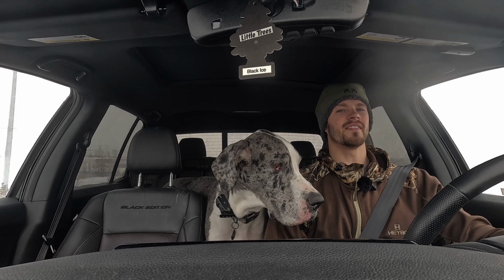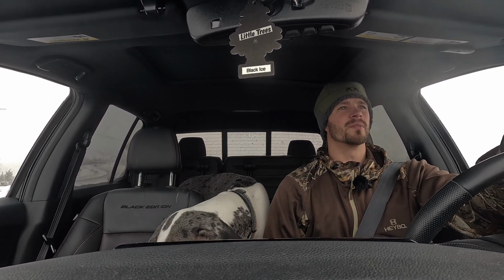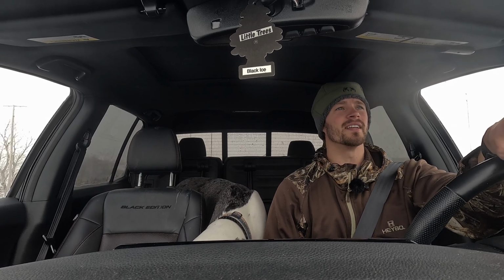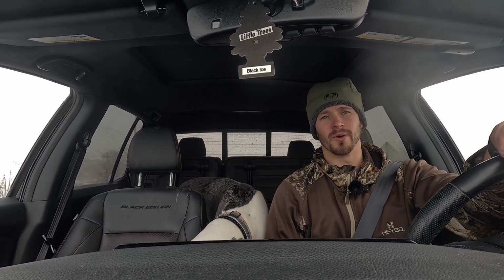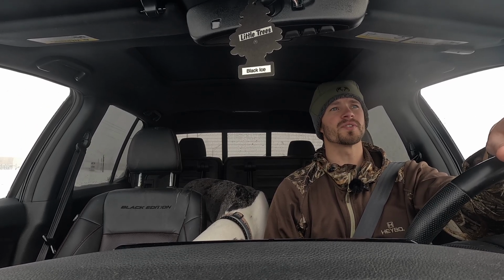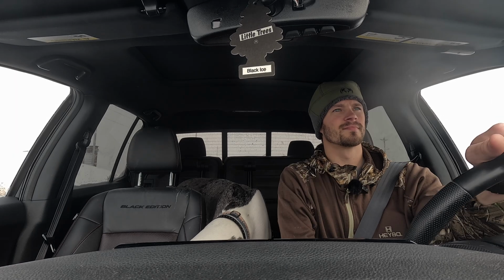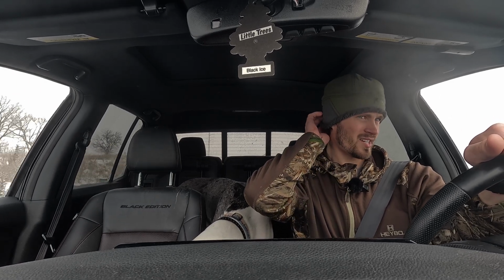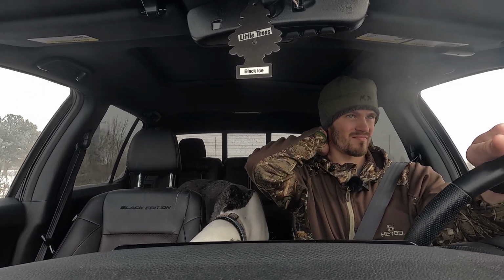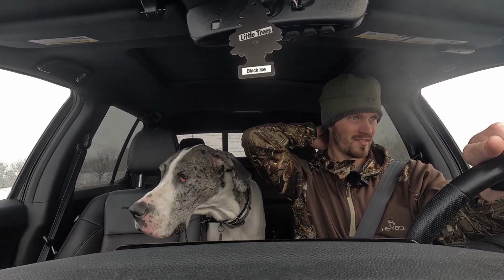Huh, I've never seen that light on, actually. Well, I've never tried those modes, but I would not advise sand or mud mode in the snow, as it turns off your traction control. And that sounds pretty dangerous. So right now I'm going back to normal and I'm gonna see how that works. Wonder who it was that told me to go into sand mode. Maybe they're trying to get me hurt. It's not very nice of them.